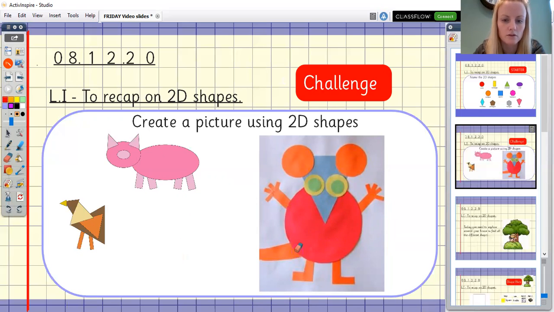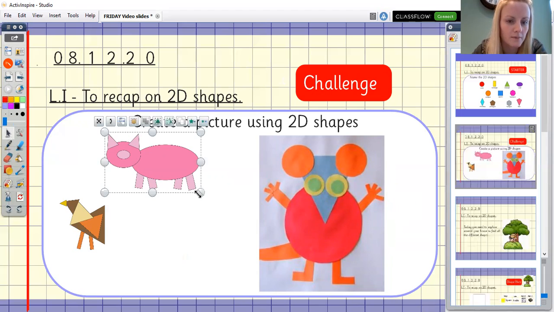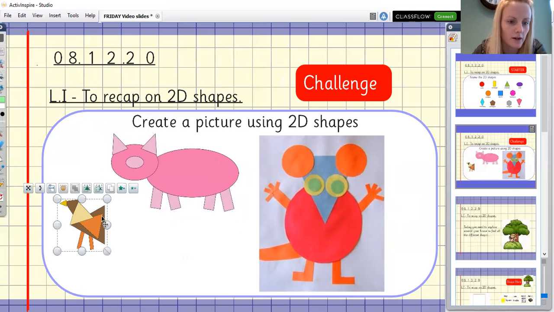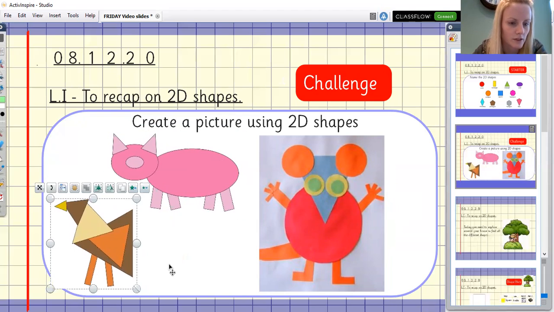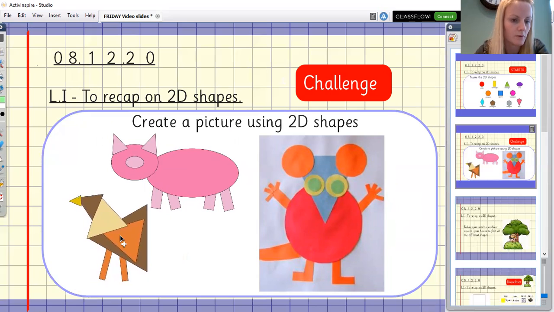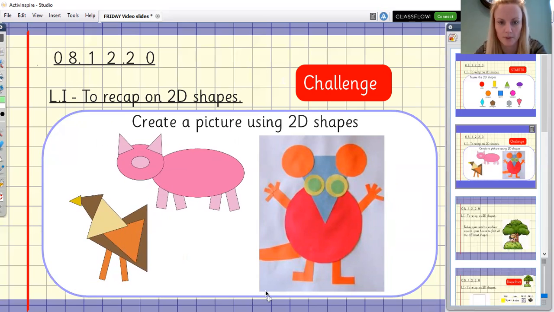And then I've used lots of rectangles to create the arms, the leg, the toes, and the fingers. So you can have a go at that. Some other examples I've got is a pig here. Okay, or a little bird. This one looks quite tricky, but I thought some of you might want to challenge yourselves. Okay, and maybe try something a bit difficult.